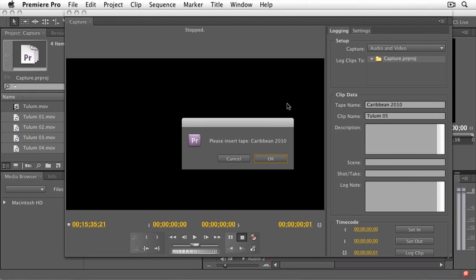And the capture panel opens up, and Premiere is going to ask me to insert the tape. Because I named the tape earlier, Premiere knows now that these clips came from this tape. All I need to do is click OK because my tape is still inside of the deck. Once I click OK, all by itself, the tape will rewind and the batch capture will occur. I want you to pay attention to the project panel. As the clips are being captured, their icon here is going to change from an offline icon, which is what it has right now, to a clip icon, which is this one here next to the Tulum clip. All right, let's go ahead and click OK.